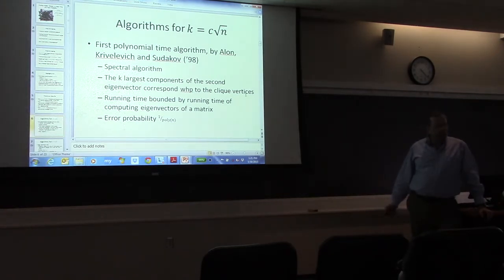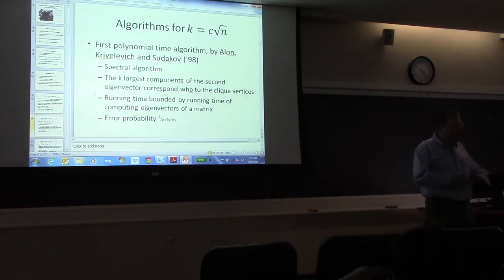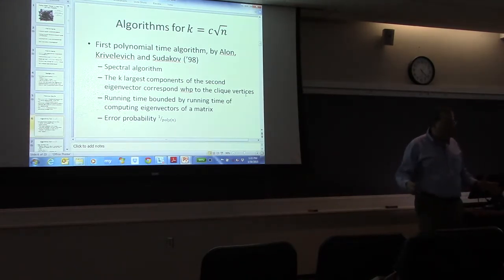This is still not a linear time algorithm. So what computer scientists mean by linear time here is actually n squared, because the size of your data is n squared. To record a graph on n nodes, you need an n by n matrix. So this algorithm is pretty fast, but it's not linear time. It takes more than n squared to find this eigenvector.